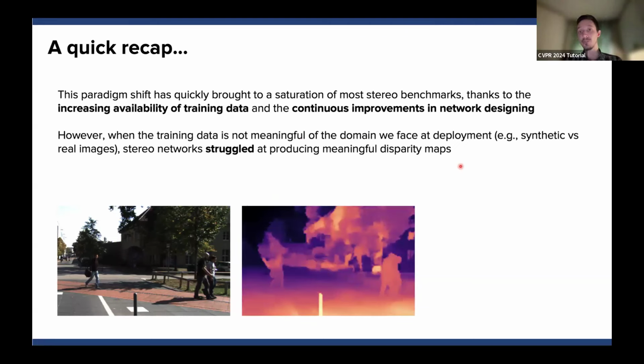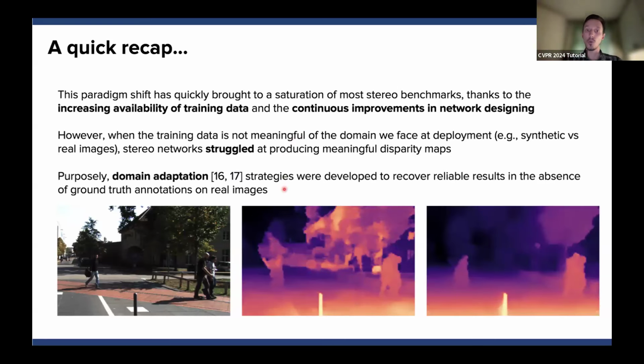However, the availability of training data we have today is not the same we got at the very beginning. In particular, at the very beginning, to provide enough training data to a stereo model, the use of synthetic images was very, very popular. And if we only trained a stereo network on a synthetic dataset, then when we moved to real images like this, the network struggled at providing meaningful disparity maps. This was because the initial stereo models and the training routines used to optimize them were not capable of filling the gap between the fake synthetic images and the real images we could get. And of course, these real images are affected by several factors, such as camera noise, illumination changes, a lot of real effects that are very hard to model in synthetic images.